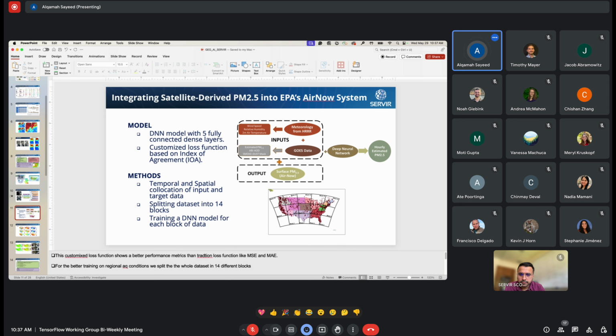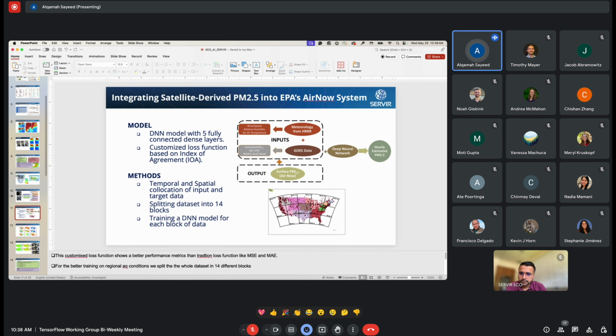We can decrease the size of boxes, but we might not have enough data points in smaller boxes to train the model. So in order to have a large enough data set to train the model on, we did 1,000 kilometer by 1,000 kilometer boxes here and trained 14 different models. Once we have 14 different models, the other step was to create an ensemble of these 14 models to have one complete model for the whole data set. So this addressed the question of spatial pattern within a small region.